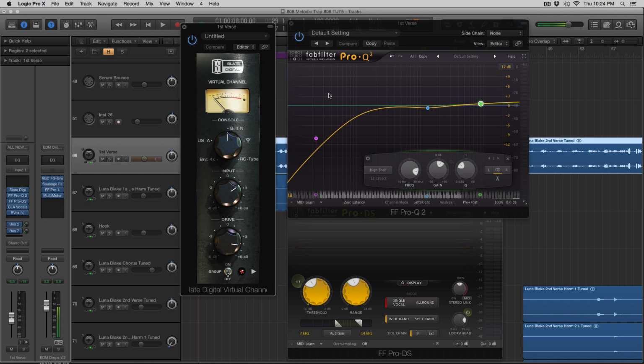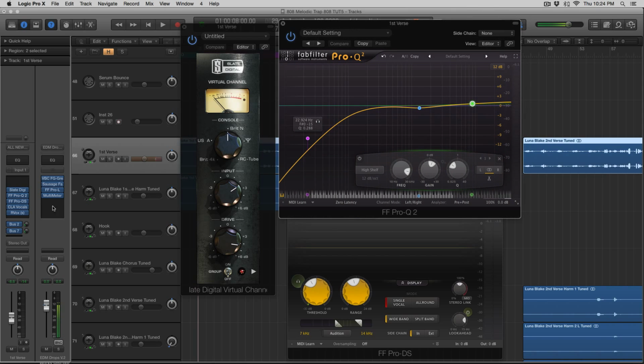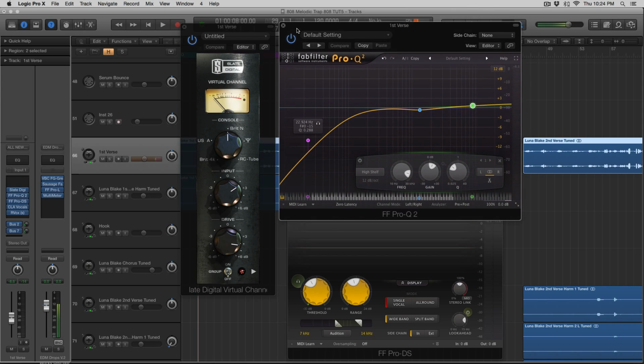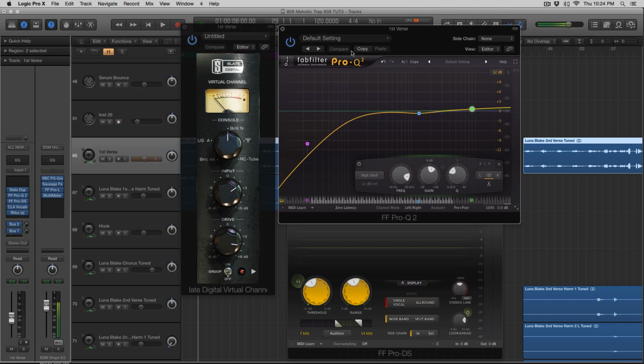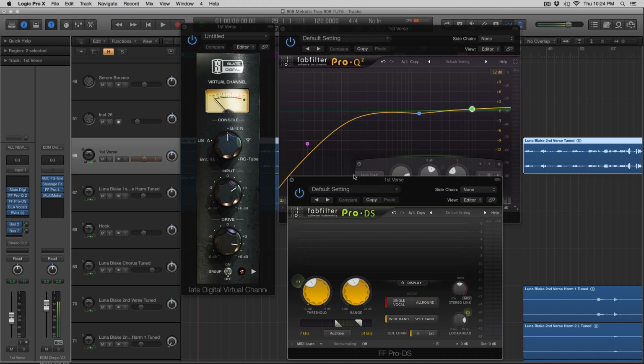And you don't need this. This is kind of excessive. You definitely don't need this on every vocal track. But Slate virtual channel, you have a British Neve, you have a Trident, you have a USA board. I don't know what board that would actually be emulating, but yeah, that's the first thing it runs to. It just kind of adds a little bit of quote unquote analog sound or character to your track. Obviously, it's still digital, but that's the first thing I have it running into.